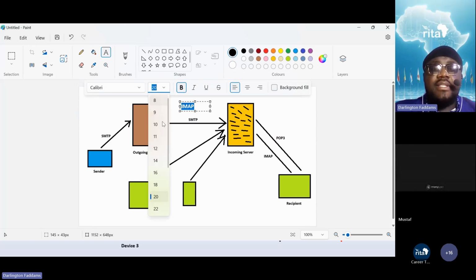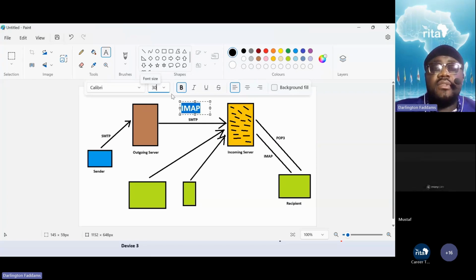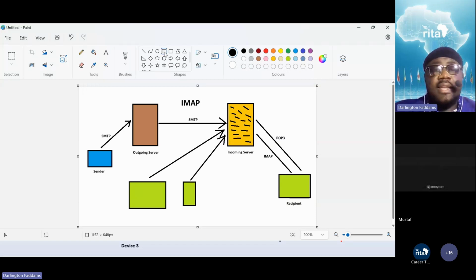So I'll be asking you a simple question. Which one of the two protocols would you like to use to configure your emails? Someone will go for POP3 and someone else will go for IMAP. I'm sure you all have your reasons. Now that you know the differences, you can make an informed decision.